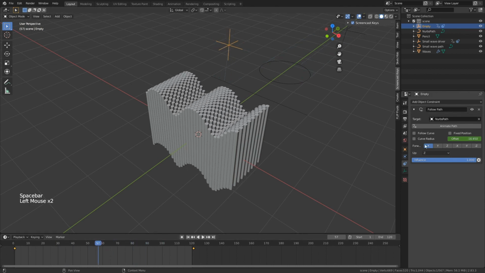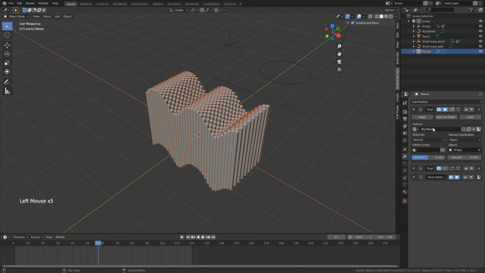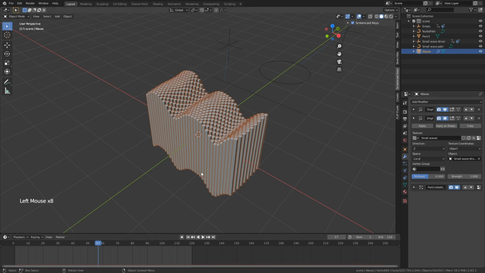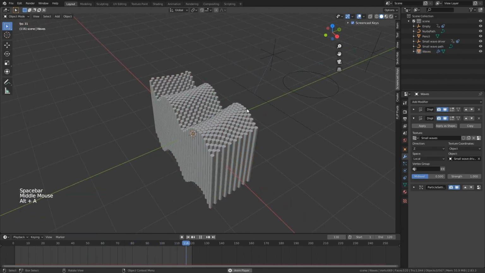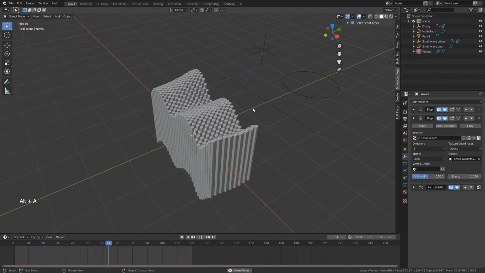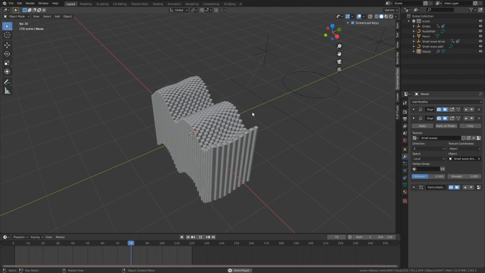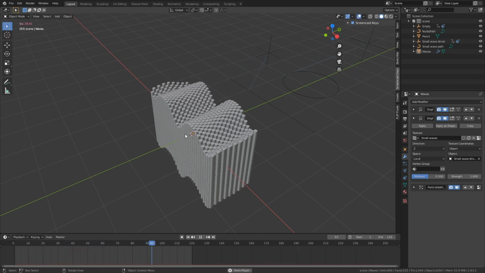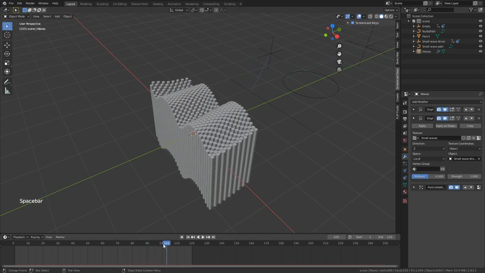So what we can do now is to unhide this one. So now we can check the two together, how it looks. Yeah, maybe we will adjust these numbers once we model the pencil, but for now it looks good.